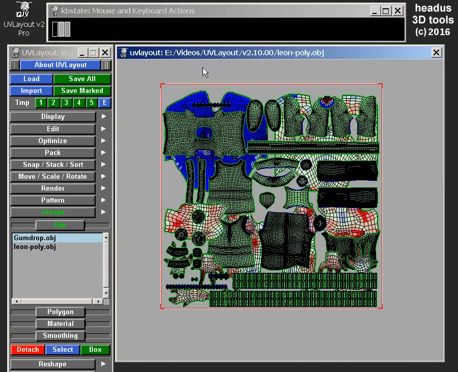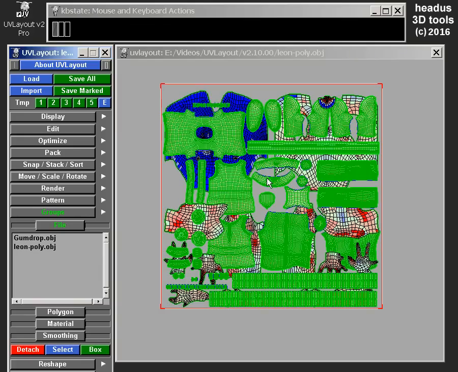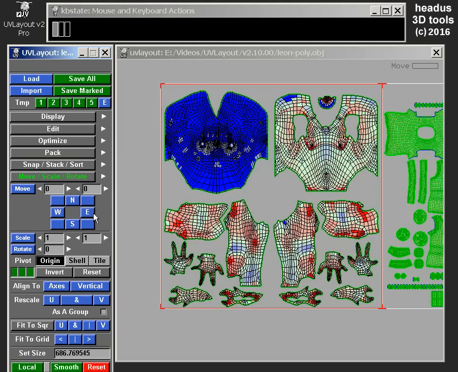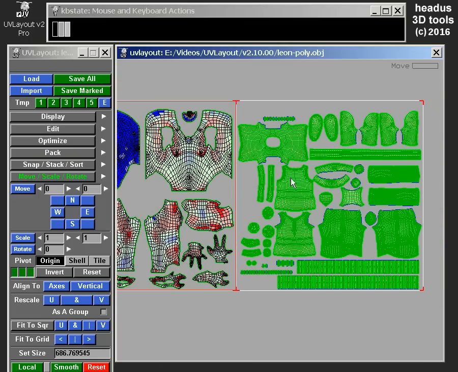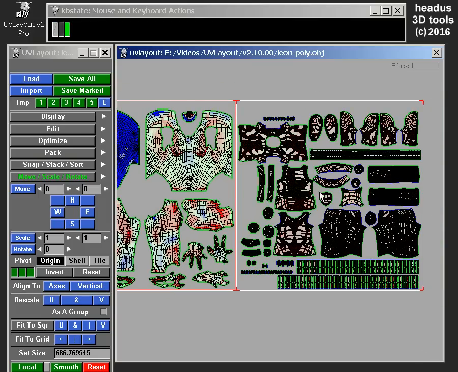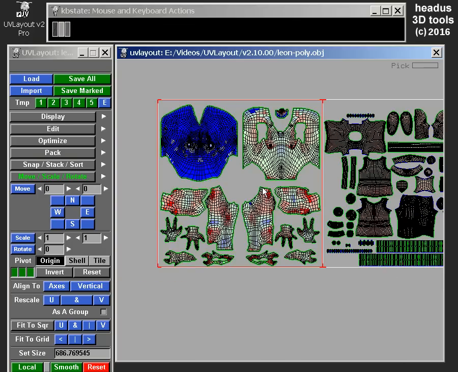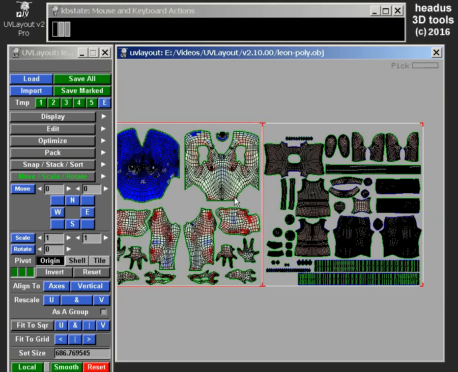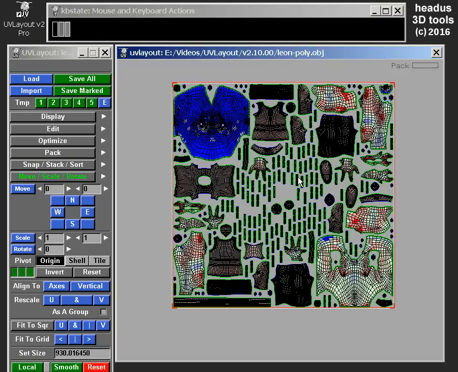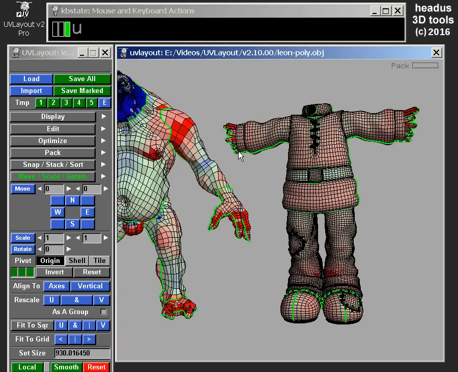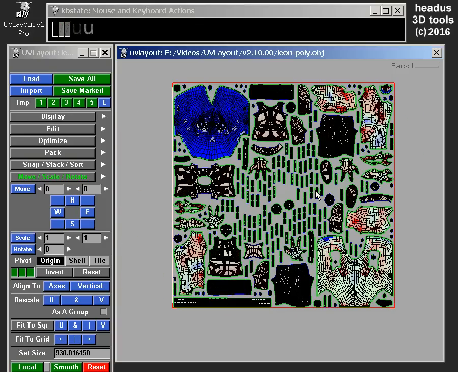Probably better is, once you've done the G on them, you can go select, which then picks them, and then under move, scale, rotate, we can move those around with just the E here. That moves it one tile to the right. So now we can clearly see these are the UVs for the imported mesh, and those are the UVs from the original mesh. Now, if we wanted to, we could pack everything, just combining them all together into one UV map. So you could have just one texture map there for the two objects and know that they won't overlap. You could share the map.